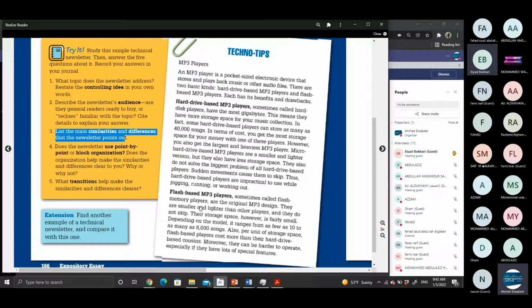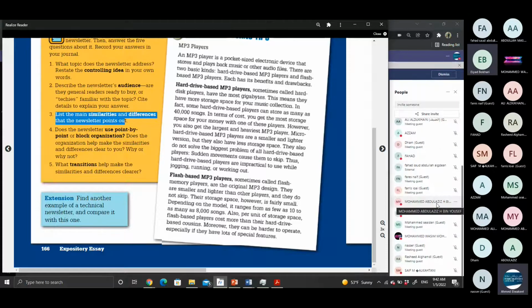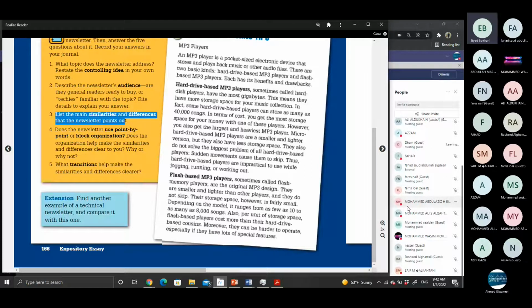And they have similar names. Both of them are MP3s. Yes, and they are both quite light. Yeah, quite light. And one of the differences is that one of them is heavier than the other, and one of them has more storage. One is lighter. So that's the difference. Now that's the differences.